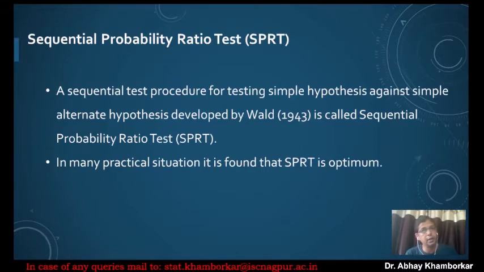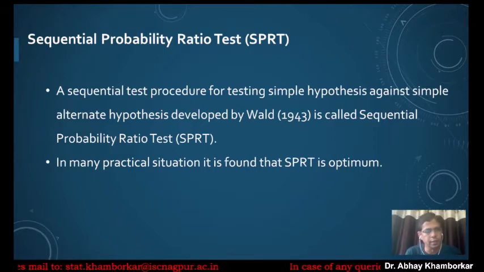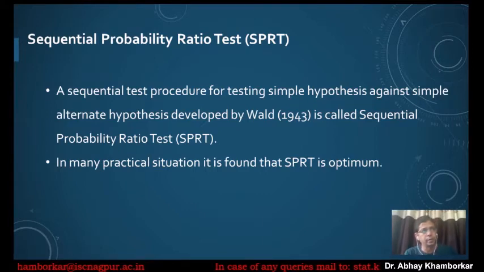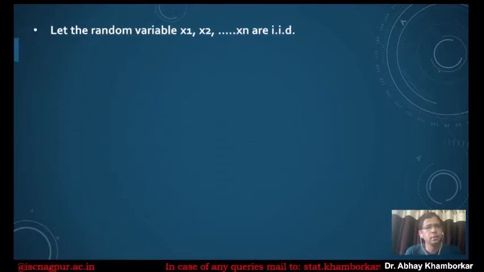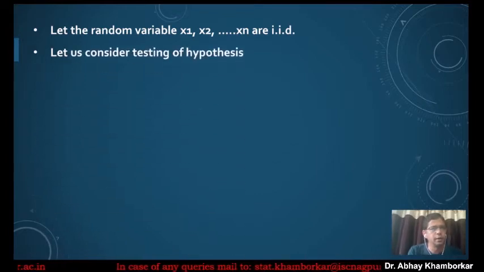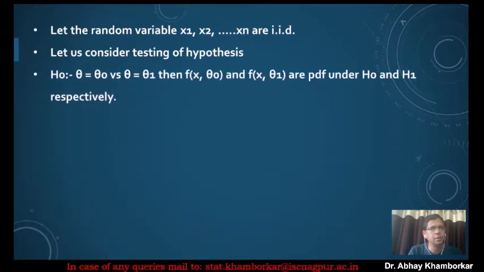So SPRT deals with the testing of a simple hypothesis against a simple alternative hypothesis. Now in many practical situations, it is found that SPRT is optimum as compared to a regular testing procedure also. Now let the random variables x1, x2 up to xn be IID, that is independently identically distributed. Now let us consider the testing of hypothesis, as I said, simple against simple alternative.